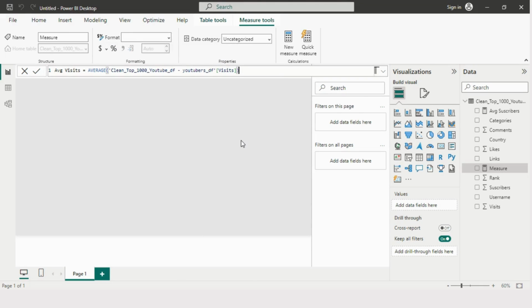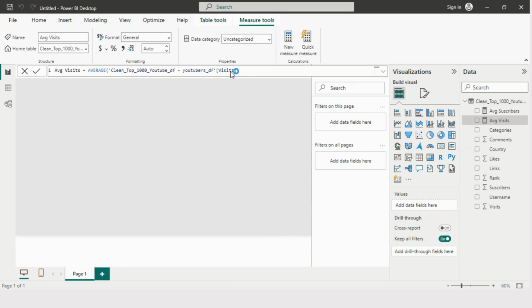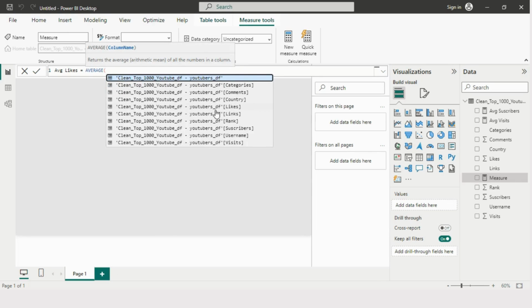Now I'm defining a new measure as average likes, taking the average of our table name and the column name likes, and pressing OK.